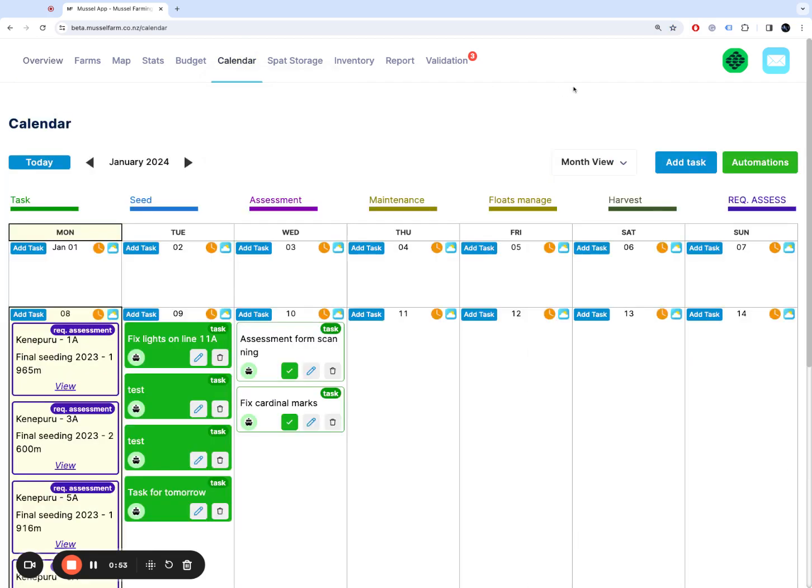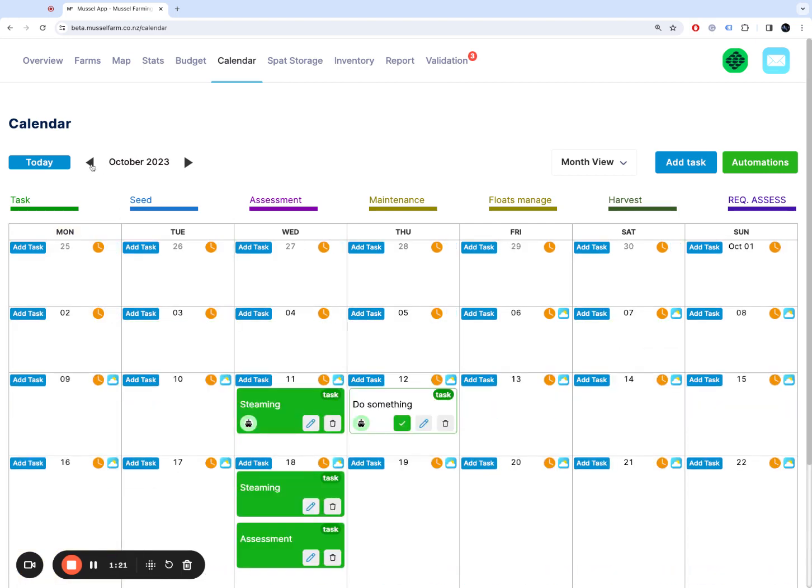So if you go to calendar, this is a generic view of all of the tasks, whether they're historical or future ones. And you can see everything, starting from any action that actually happened on the farm, whether it's an assessment or harvest or floating, all the way to the tasks that are actually assigned and manually created, like the ones here, test ones that are completed.